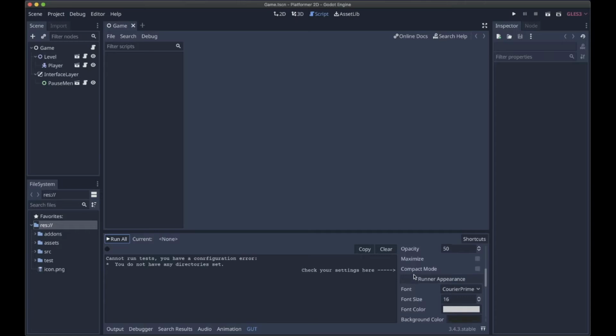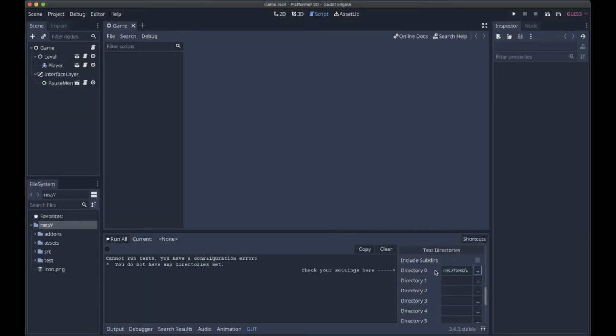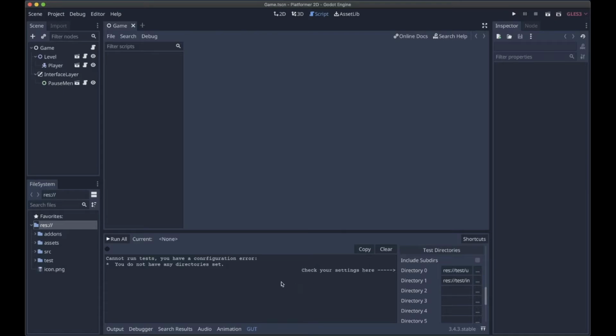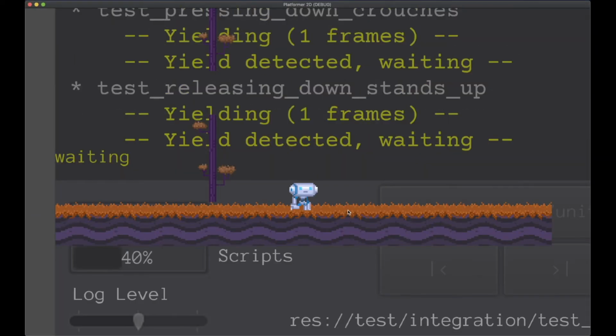All you really have to do to set this up is set your test directories. For this project, I've put my tests in test unit and test integration. Now when we click the Run All button, all of our tests run.